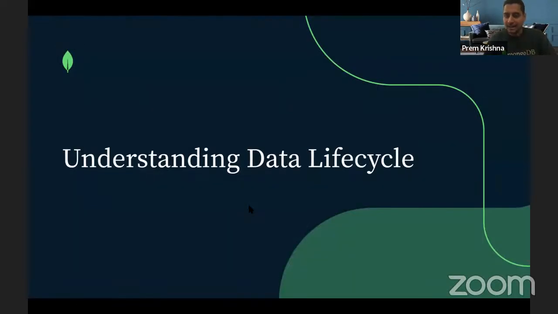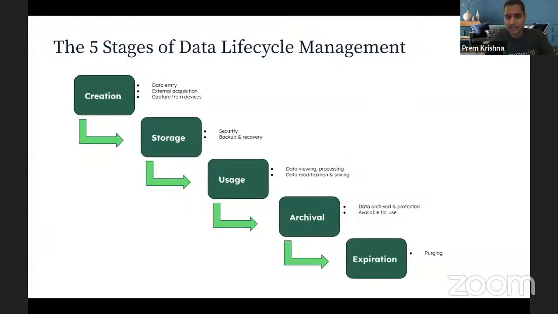Now, let us get into a little bit of understanding about data lifecycle management, and more specifically about Online Archive, which the webinar is about. There are 5 stages of data lifecycle management. To put it broadly, it starts with the creation of data, where the data entry is created, and then data is acquired from different kinds of sources.